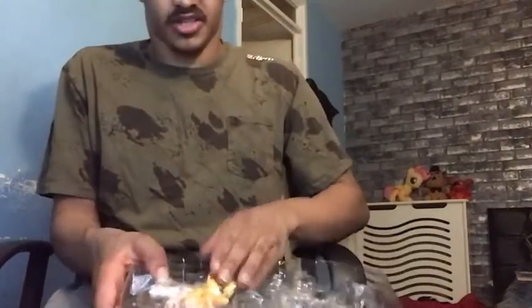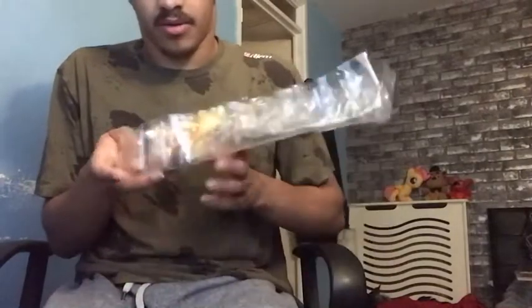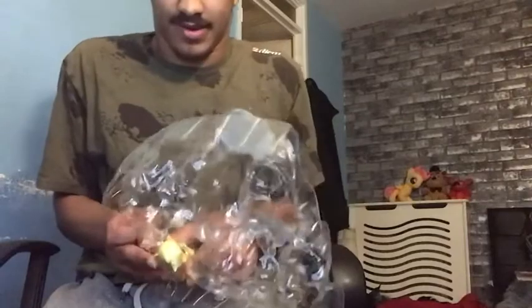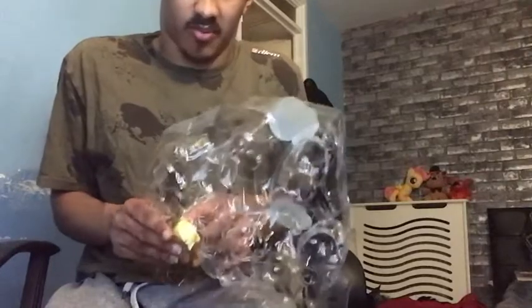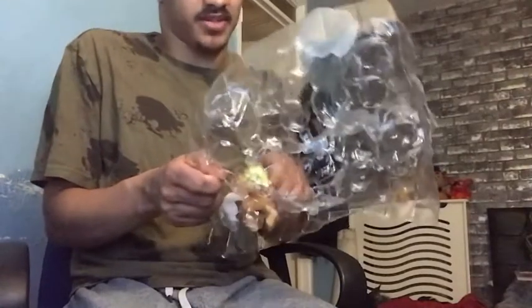Right, I've got to be very, very gentle. Wait, can I do this? All right, it won't come out that way. But, gotta make sure. Here we go. Pinkie Pie was harder, but Applejack I think is gonna be no problem. It's getting out a bit. Yep, that's it. She was no problem.